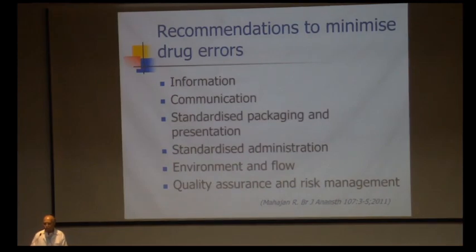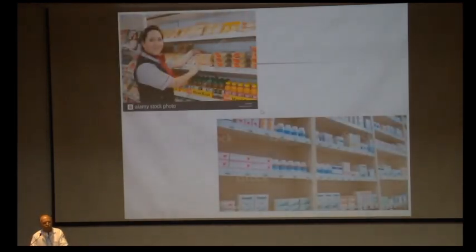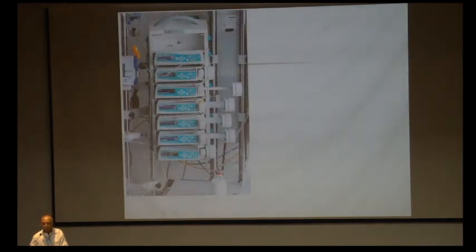And these are some of the recommendations to minimize drug error: information, communication, standardization and quality assurance, and all these things are there. And you need to have good stacking of your medicines, just as in a store you have good stacking of the material, you can also stack them in the medical store. Not only that, these syringe pumps are stacked nicely, but they do not have labels. So if you have nice labels here which can be seen from a distance, and I would go a step further by saying that you have a place designated for each medicine. So this is for norepinephrine, this is for terlipressin, this is for vasopressin. So I know which syringe pump is going on, and there are fewer chances of committing mistakes.